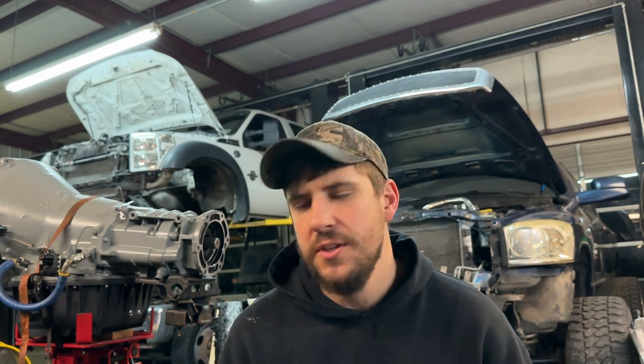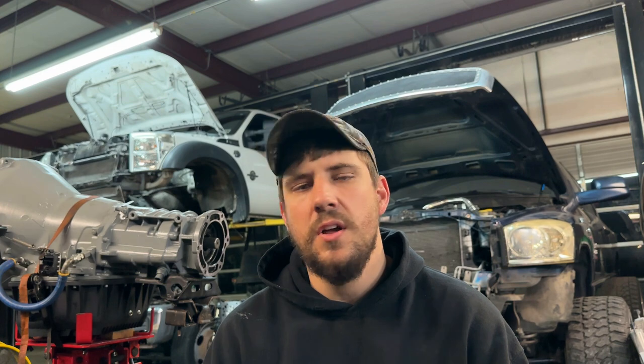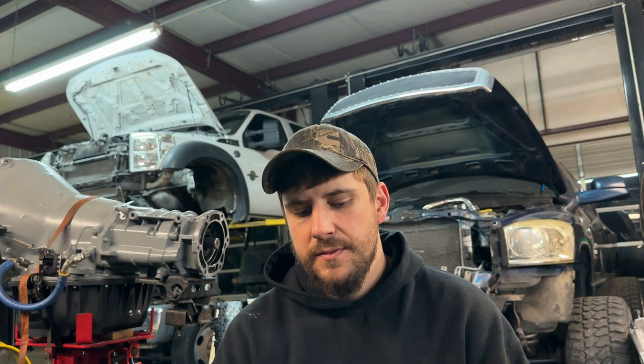The '67 in the mega cab had the hot re-torque done when I lived in Utah in December of 2021, and we have not touched those head studs since — all that sled pulling last year, the drag racing, the dyno hits, everything we've done with the mega cab since I put the motor in. It's still on that initial torque and never once lost coolant, had oil in the coolant, or coolant in the oil.